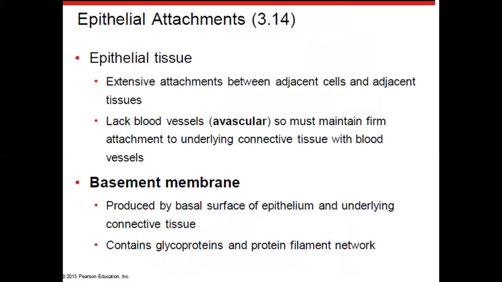More functions of epithelial tissue are basically that those epithelial cells anchor to tissue below on the basal surface, and they do that by way of what's called a basement membrane. This basement membrane is the attachment between epithelial tissue and the underlying tissue, typically connective tissue. So at the basal surface, the basement membrane anchors epithelial tissue in place so that it doesn't get damaged or removed. And there's proteins between the basement membrane and the epithelial tissue that can attach to one another.